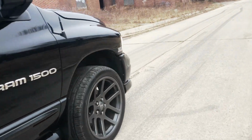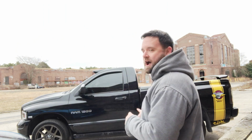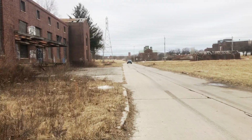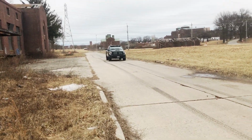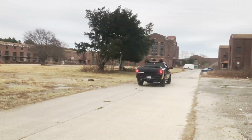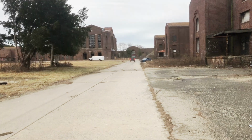To me, it's insanely rare. I never see Rumble Bees out there. And when this first hit the streets, I immediately loved it. It's aggressive as hell looking. It sounds great. And yeah, it's definitely one of my favorite Rams out there. That's the Rumble Bee.